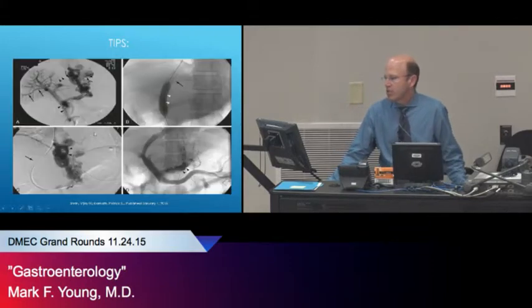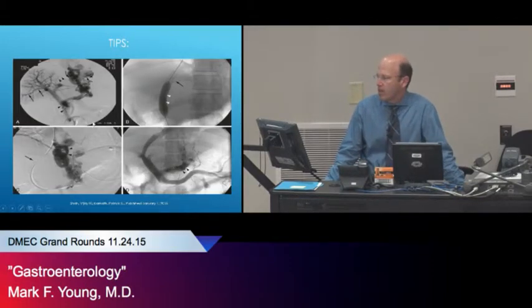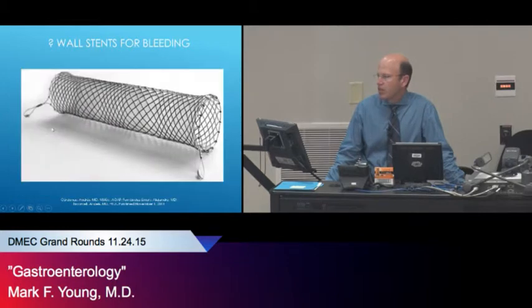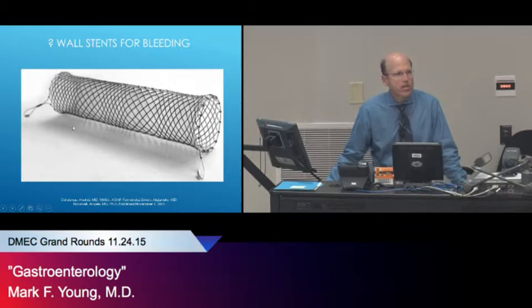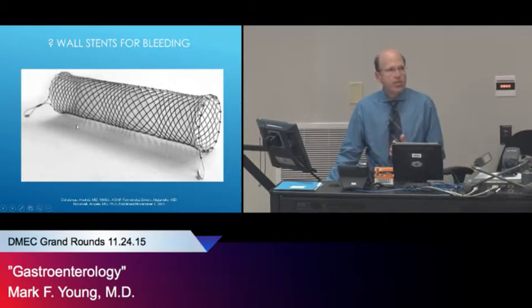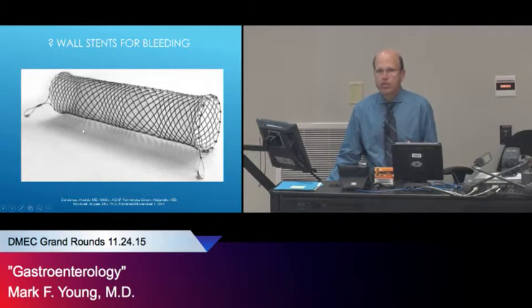This is a TIPS procedure. This is from the portal to the hepatic vein, and interventional radiology does that in our refractory bleeders, and that also decompresses portal hypertension. And there's some studies looking at wall stents that we use for palliation of esophageal malignancy if they failed esophageal variceal ligation and they're just actively bleeding out and you don't have access to a Blakemore tube. I think we probably put in one Blakemore tube in the last 3 or 4 years here at the medical center. Some studies are looking at these wall stents to help stop bleeding, but that's not something that's very commonly done.